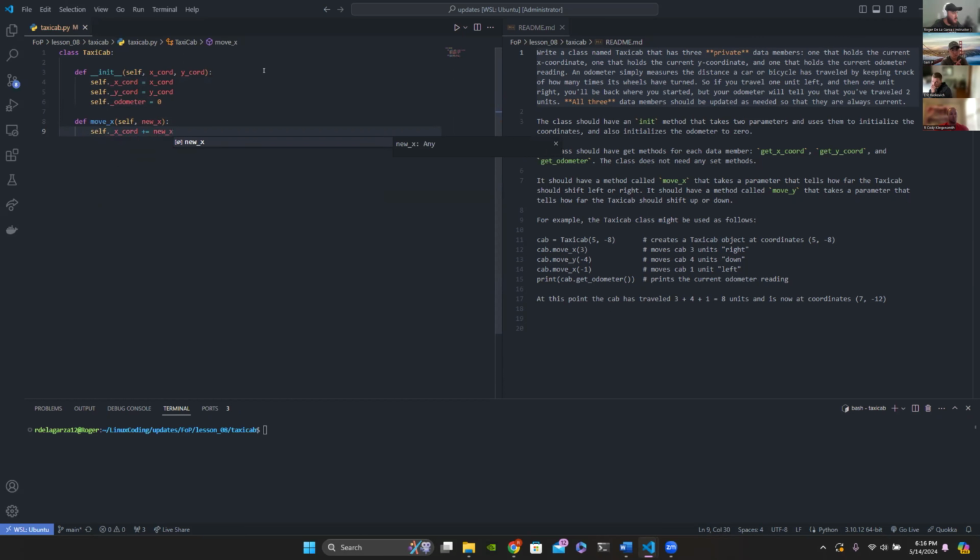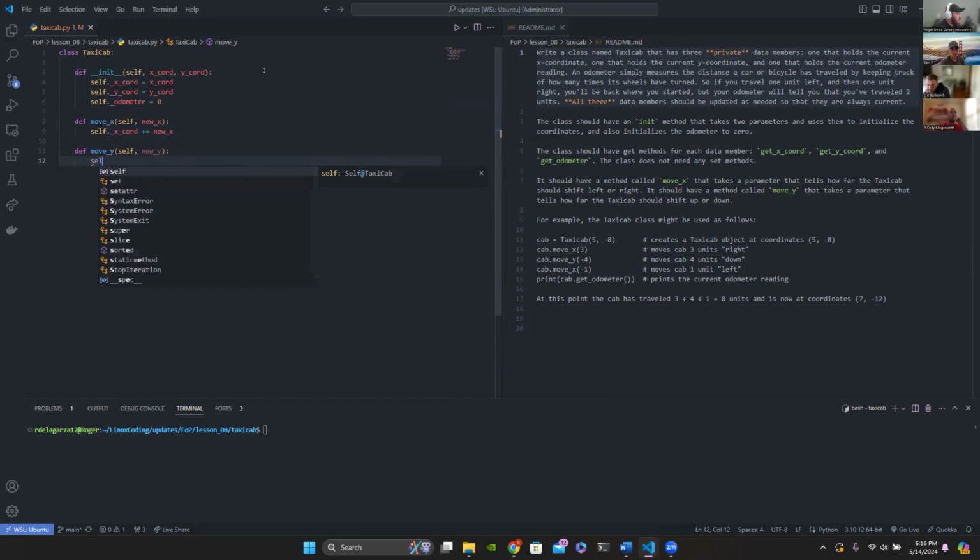This will be the new location of where our x coordinate is going to be at. Next, we want to do the y. So define move y, passing self, give a new y, and then once again manipulate our y data member.